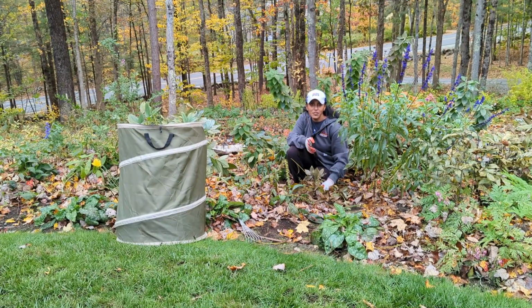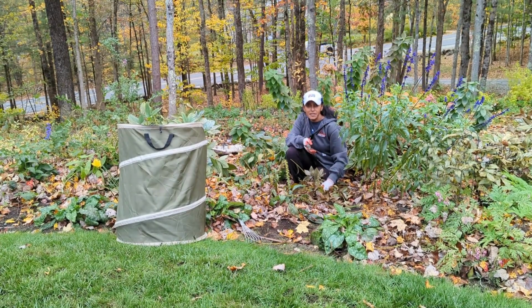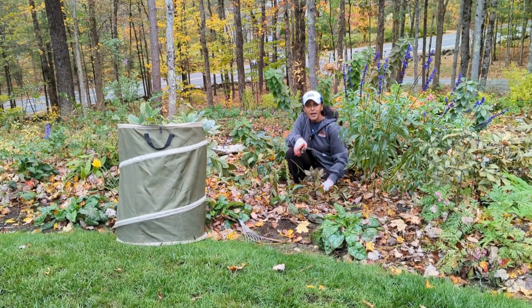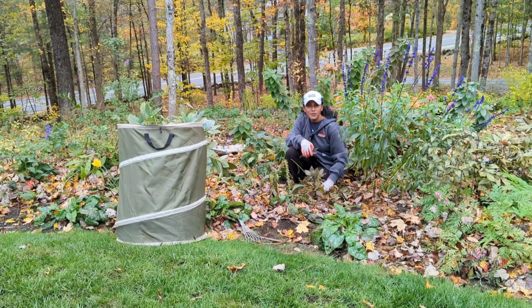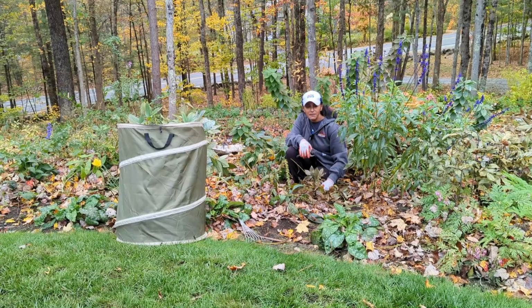My plan is to mulch up the leaves that I can collect and put them back on these flower beds. But I want the leaves to be nice and small. So I'll use my leaf shredder to mulch up the leaves.